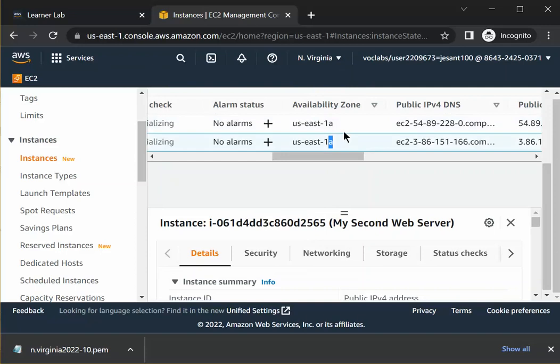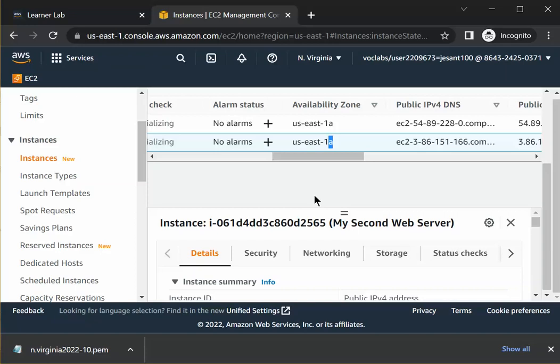What happens is inside of each region, there are at least two availability zones. And availability zones are what make up a region. The availability zones are independent groups of data centers. So in the event that one of those data centers goes down, you can have another one that will most likely be up and running.